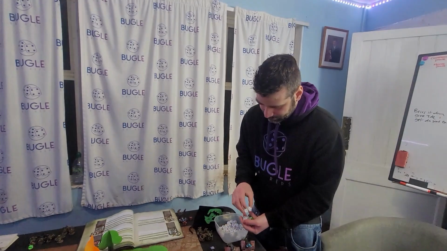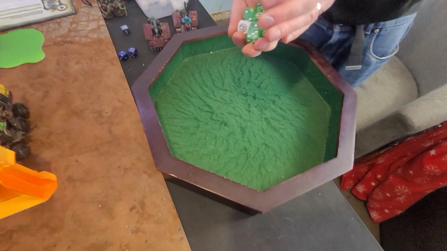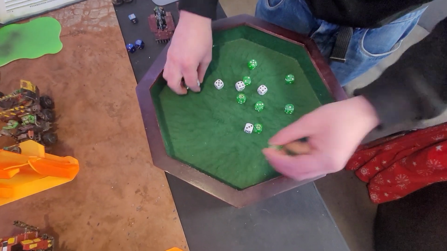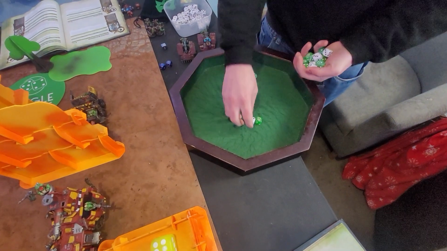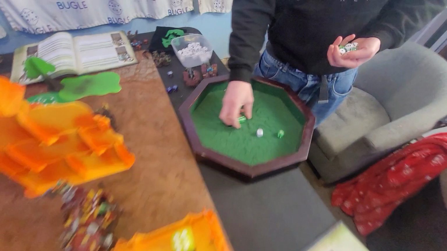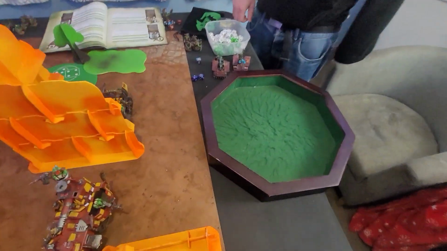9, 11, 12, 13, 14, 15, 16. 10, this 15, rockets? 15. They are rockets. So hitting on 5s. Yep. Brilliant. Still rockets though. So wounding me on 3s. Yep. So 4, minus 2. Yep, so I get my 5 up invulnerable save.